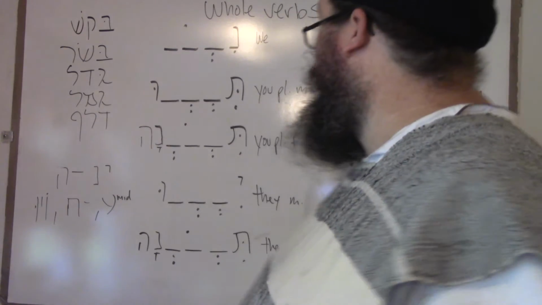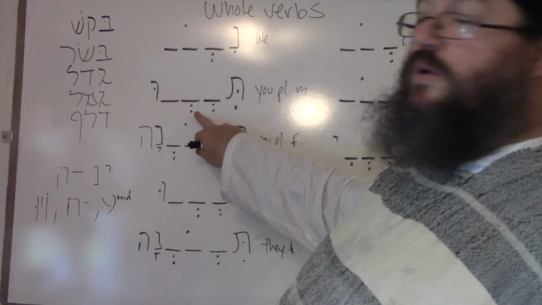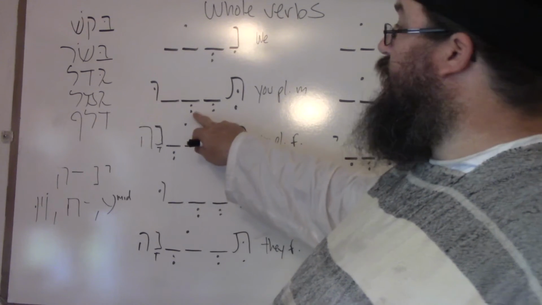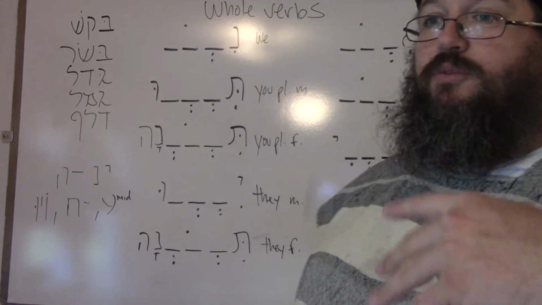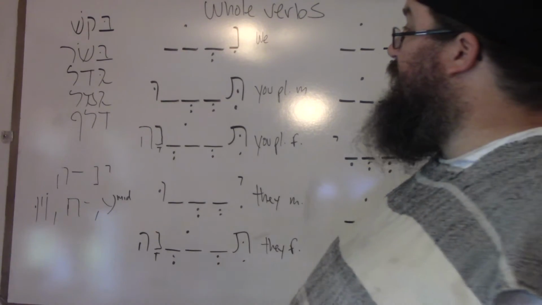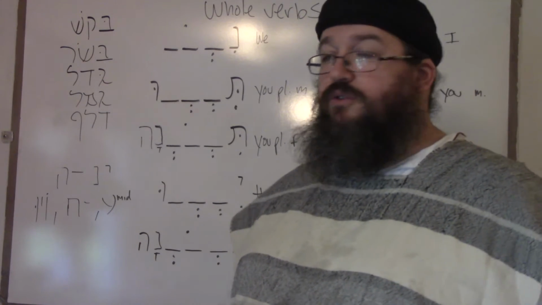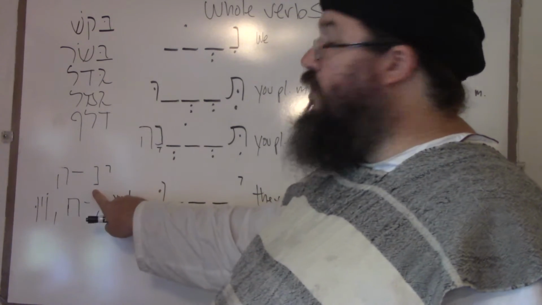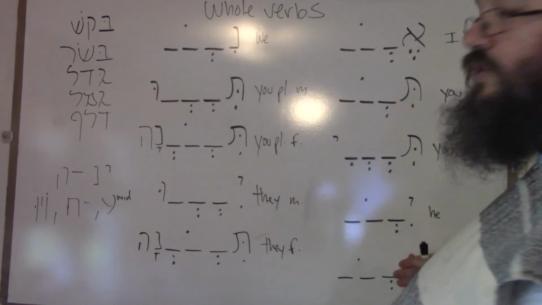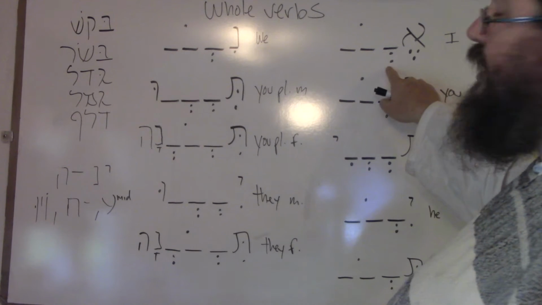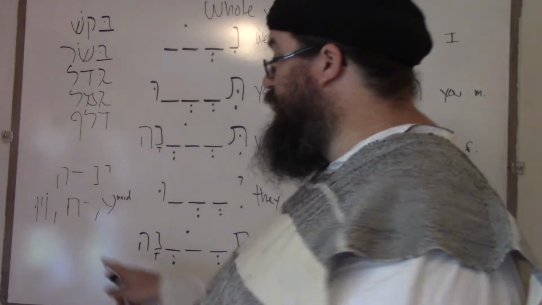And I'll show you in the chart here that if you look, for example, here, this is going to be the plural form for you. Okay, you notice that this has a schwa here. That could not be used for the middle guttural. You'd have to actually put a vowel sound underneath it, and so therefore it requires its own special chart. That's why the middle guttural chart is used. Okay, and the yud and the nuns, why is this important? Well, in the front, these actual root letters will drop off, and so all you have is the actual pronoun and two root letters that exist with the actual root.